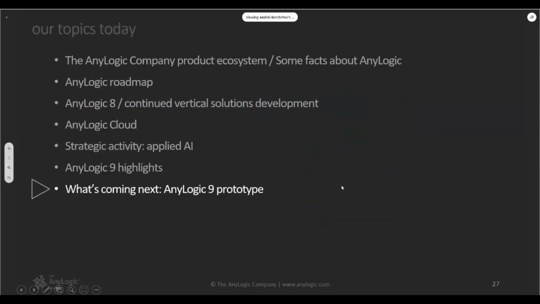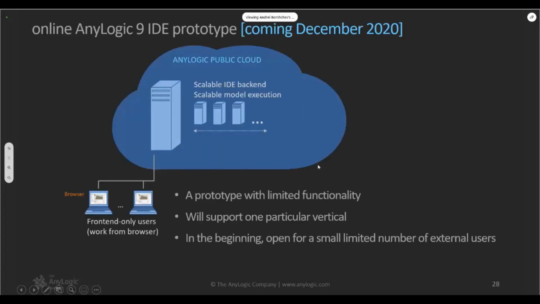And finally, we're concluding our overview. What's coming next? As soon as December this year, we will launch in AnyLogic Public Cloud a prototype of AnyLogic 9.